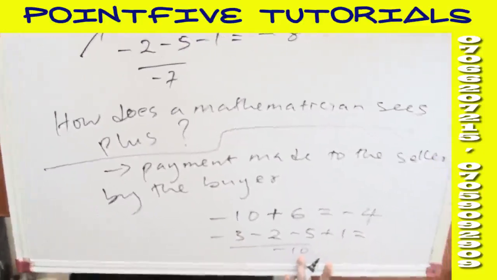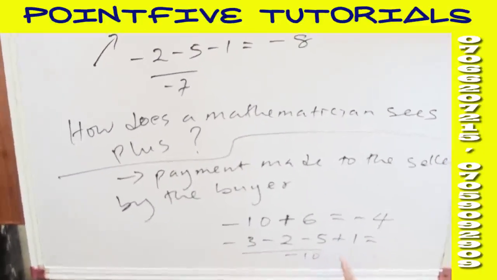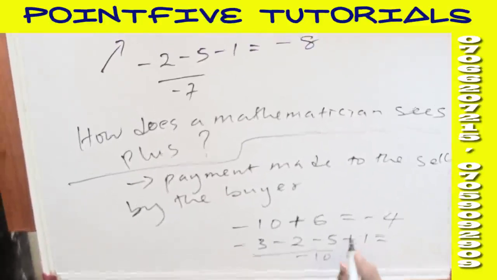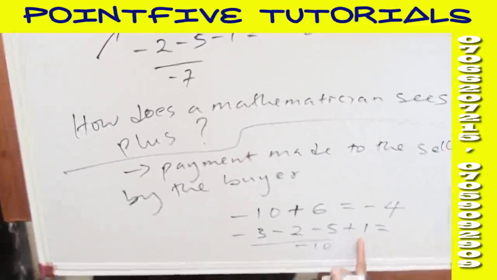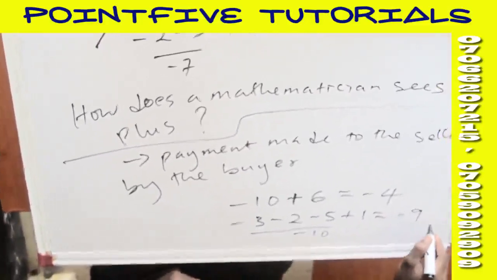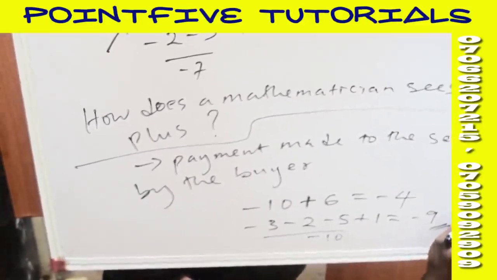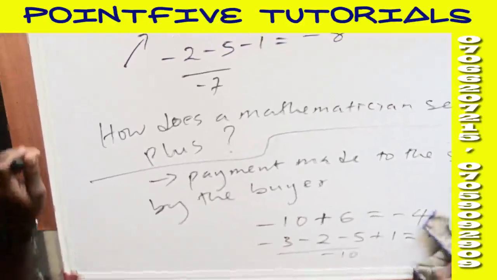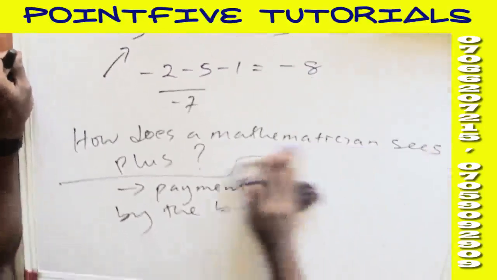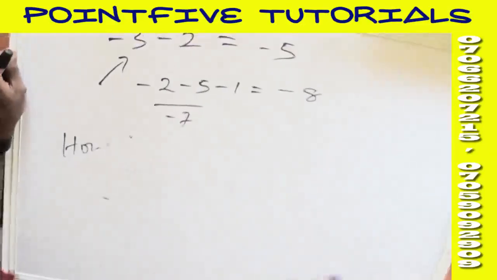So you are owing 10 naira, that's why you put minus 10. Now, you are owing someone 10 naira. When you want to pay, you give the person 1 naira. You are not paying because of what? Plus sign. If you give the person 1 naira, you are still owing the person 9 naira. Anytime you are owing, it's supposed to be negative. So this guy is a negative number.